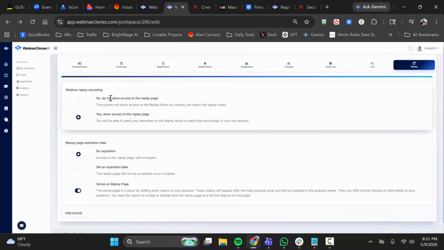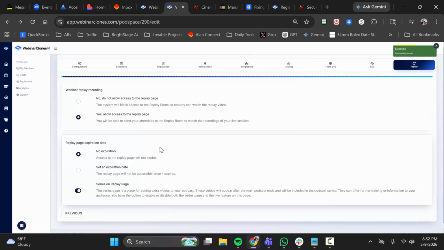And then this last section, this last tab is, do you want to display the webinar? Of course, usually people do. Sometimes they will say no replay. And the other one, remember, I told you we could set up a podcast or video series in the live event, right, to keep them on there. So if they stay on the live event, then they get it unlocked. Now, if you don't want the people that saw the replay, if you wanted it for the live event people who stuck around live only, then you would cut this off. But if you want to allow the series to be shown to the replays, then you can do that as well. Okay, and that's literally it.